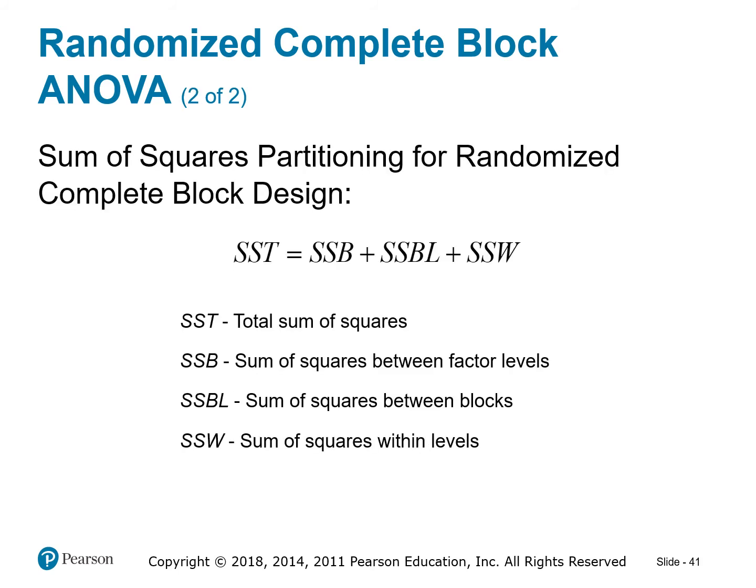So when you look at this, you're going to want to compare a bunch of different things. You want to see, do my factors have an effect? Does my block have an effect? Or is it within all of my levels when you look at the combination of all of them? This is a little bit weird.